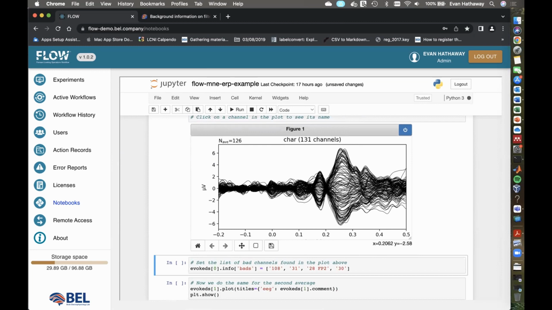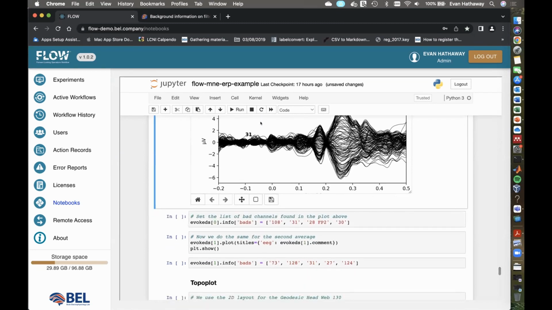And we can click around on this plot to see different channels. So we see a few channels that are kind of sticking out that we might want to mark bad. Here, if we click here, we see this is channel 28, FP2. If we click here, we see this is channel 108. That way we can figure out what these channels are, and then we can make a list of them.